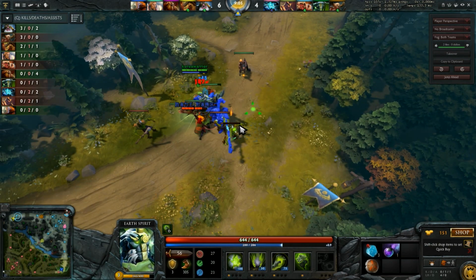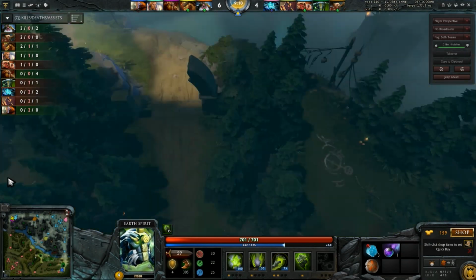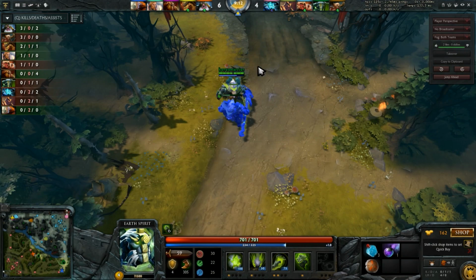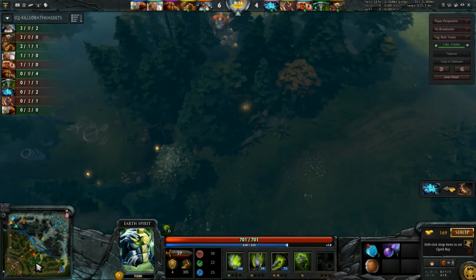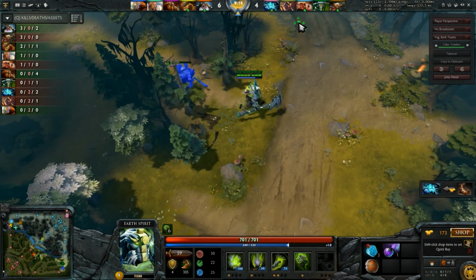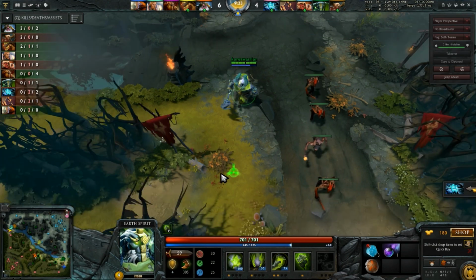Alright, so it looks like he's going to get some experience. Earth Spirit's really powerful when he hits level 6, which is where he really wants to be. He is going to go for a grip first. And we'll see how this game goes from here.